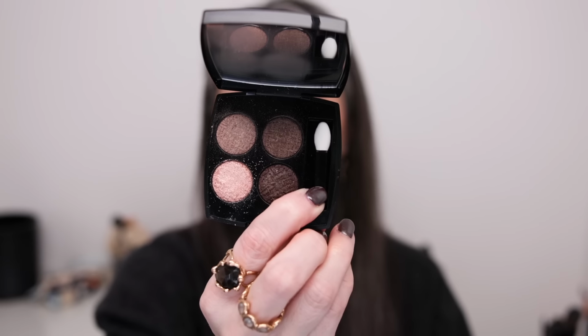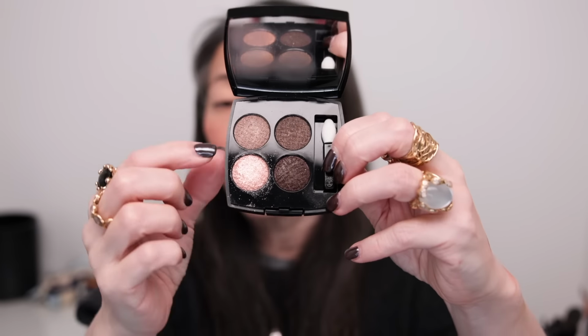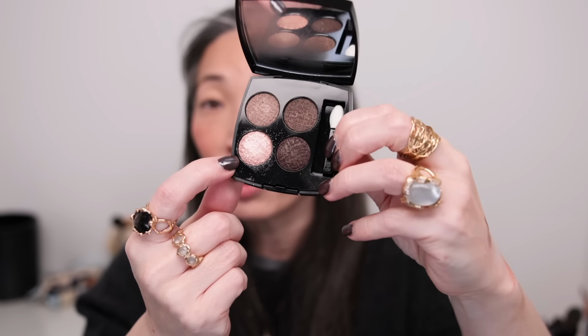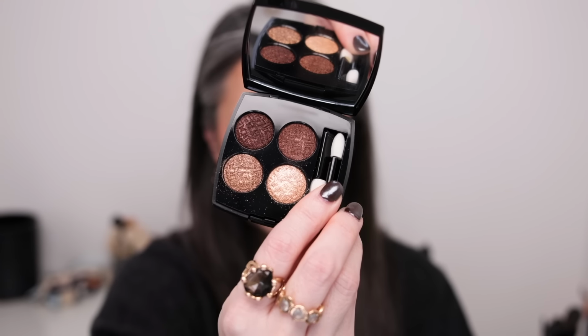And here, well, you can tell this one's my favorite. I lost the plastic cover. I've lost one of the little sponge tip applicators, but this one is the tweed Brun et Rose. So this was basically neutral browns, and then this really pretty, shimmery, very light, ballet pink. This guy is tweed Couvray. So this is the copper toned one. So pretty. This was my second favorite.